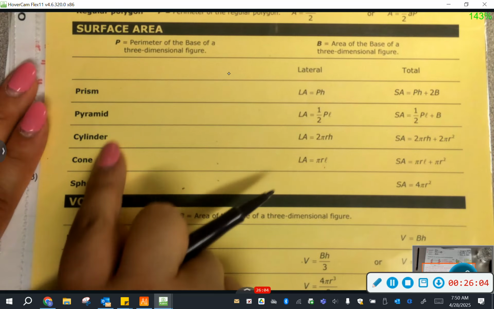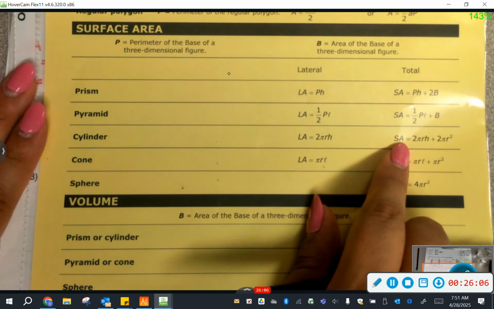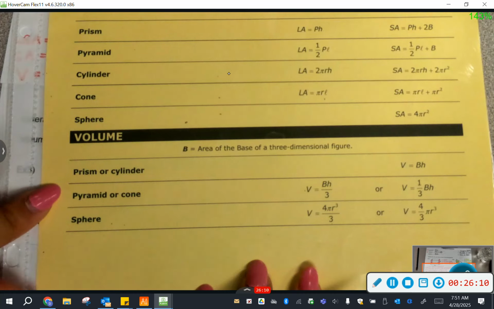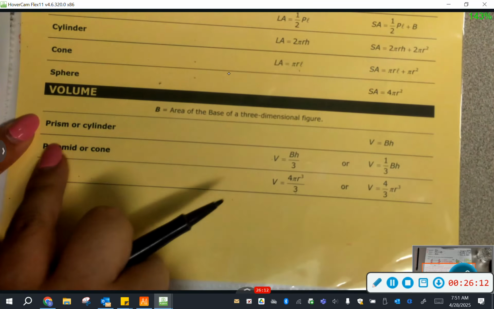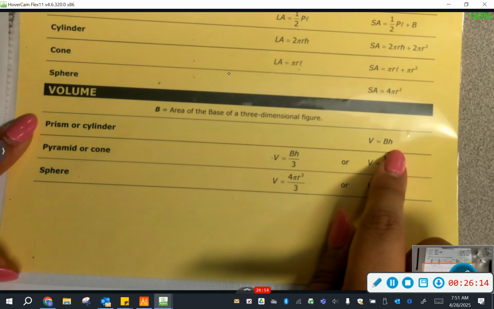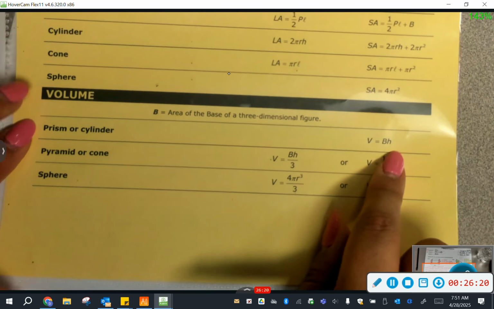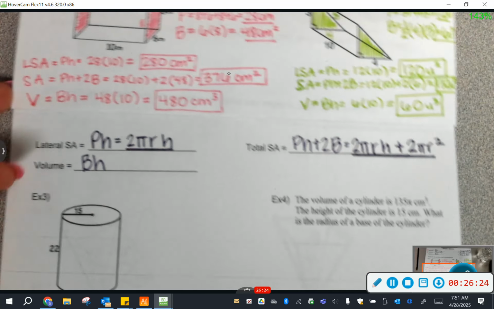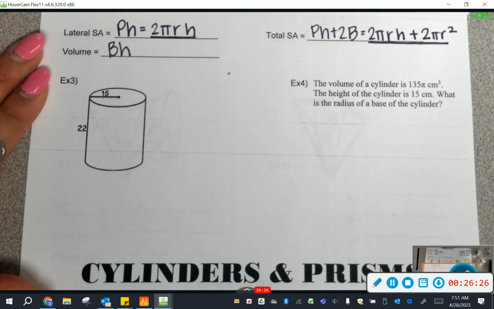So if you look on here for cylinder, it doesn't have cylinder and prism together. However, look at volume. They were kind of rude on volume. They did give it to you together. So you still have to know how to find the area of the base. Does that make sense, what I'm trying to say? They're the same formulas, but this one's just a little bit more in-depth. All right? For cylinder and prism.